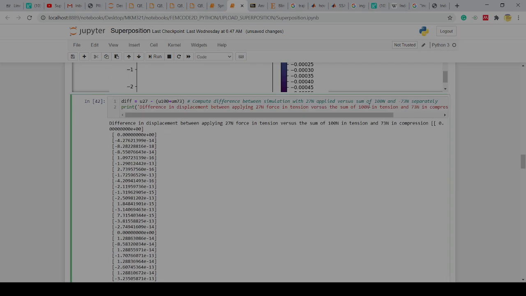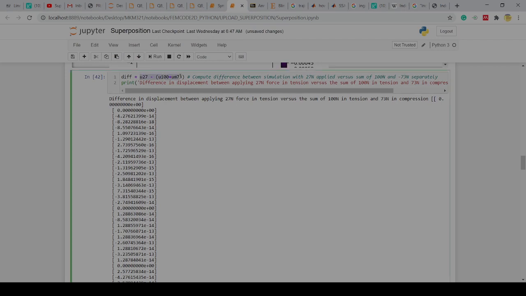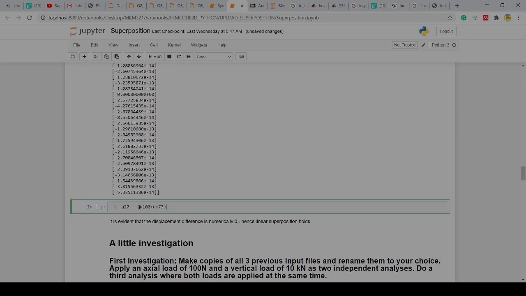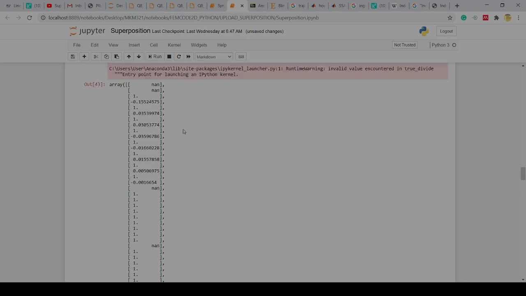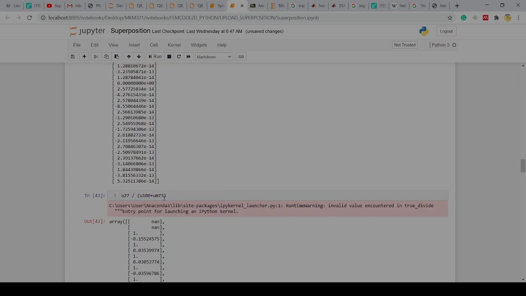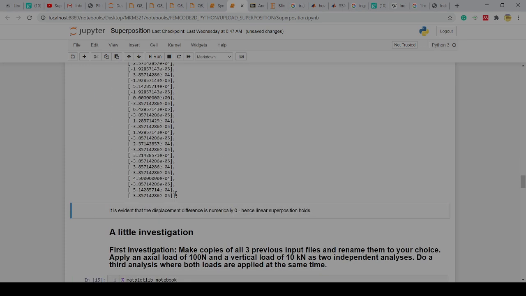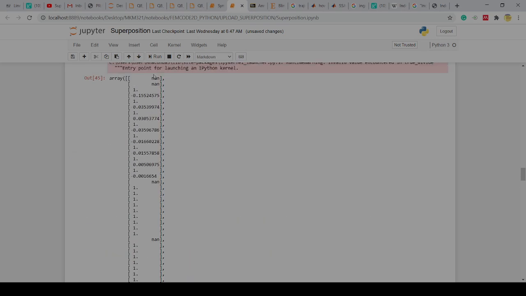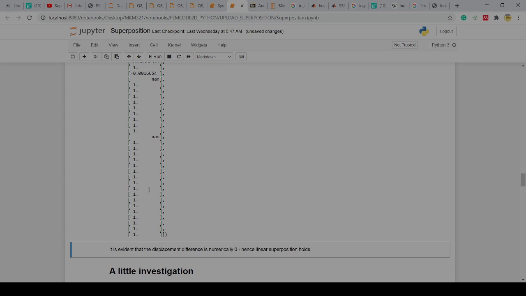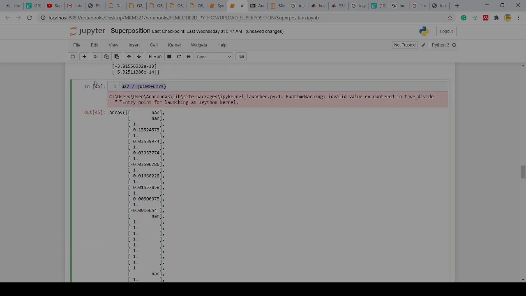Another way to try and visualize this could be, for instance, instead of subtracting them, we could have divided the two, and we wanted to see essentially ones everywhere. We could have done that sort of division, and it's NaNs and awkward numbers where we had essentially zero boundary conditions. So that's not going to work if I do the division. Those NaNs that you see here are because I'm dividing by 0. But essentially everywhere else you can see the answer evaluates back to 1.